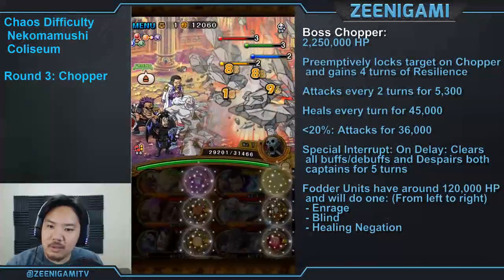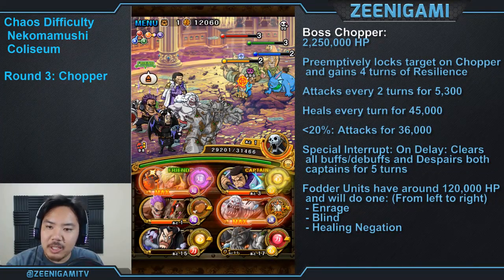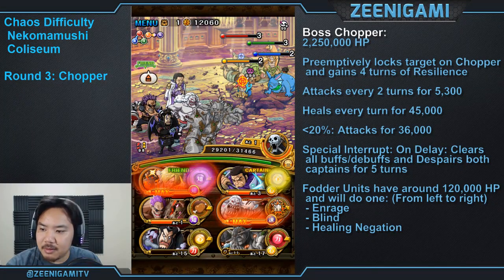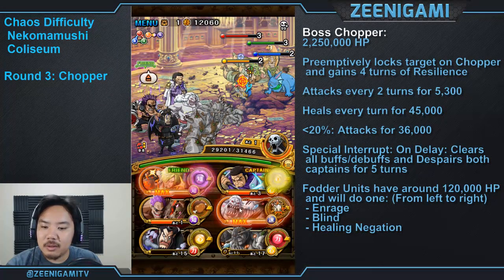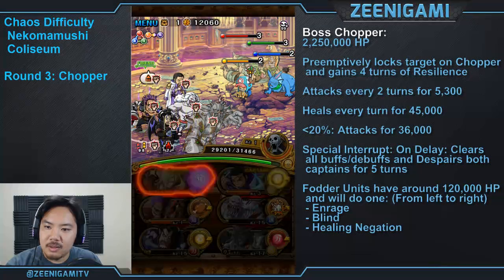You do not want to use a delayer against Chopper, even though you can delay him, because if you delay Chopper, he will wipe buffs and debuffs, and he will silence your captains. So don't use any delayers. Hody is going to be a type booster and does damage right there.